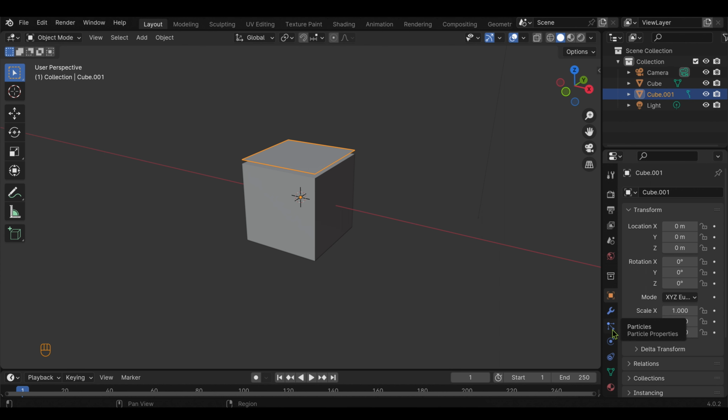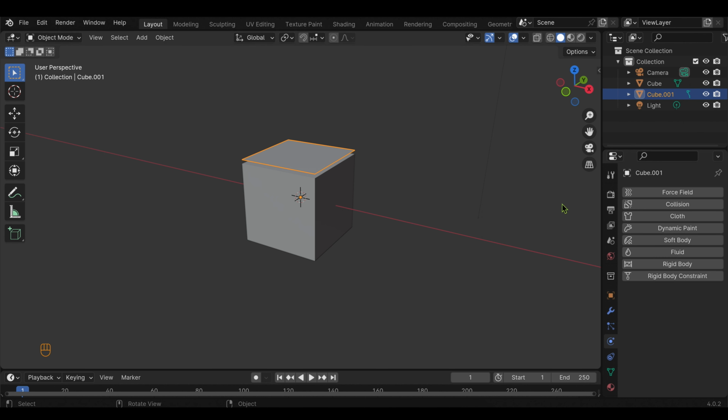So the rain effect is built using a particle system and physics. The physics for this is going to be the water surface, so we're going to use dynamic paint physics. Physics tab, dynamic paint with this top face selected. It's a canvas type, meaning it will accept marks from brushes, and then we add the canvas.